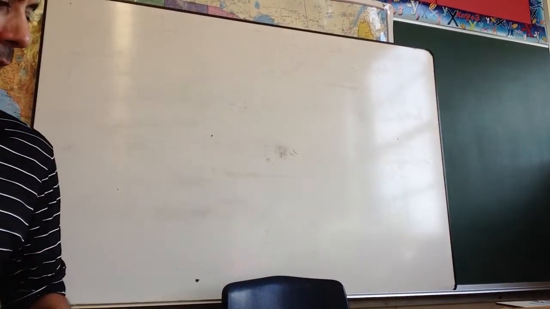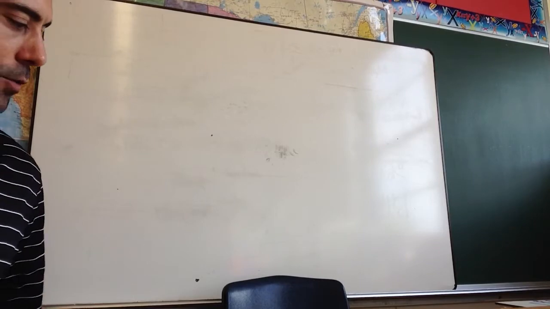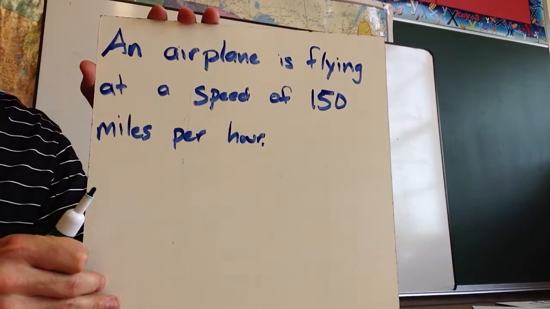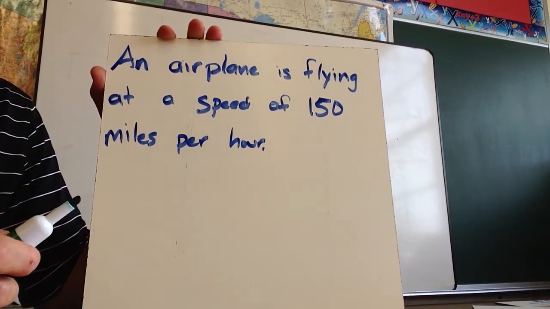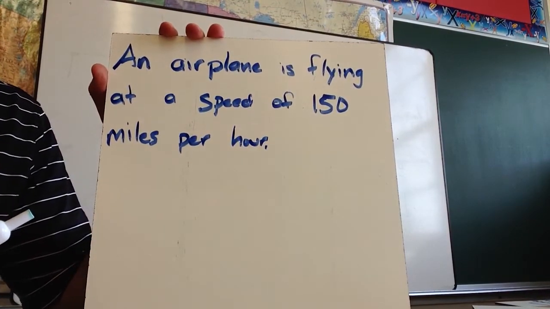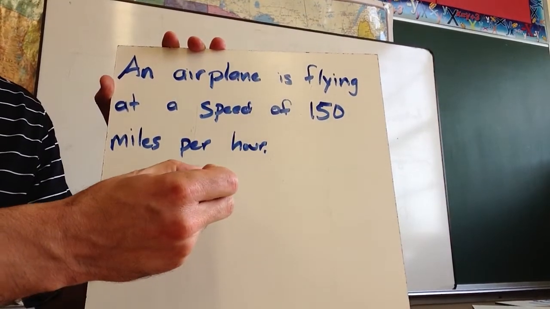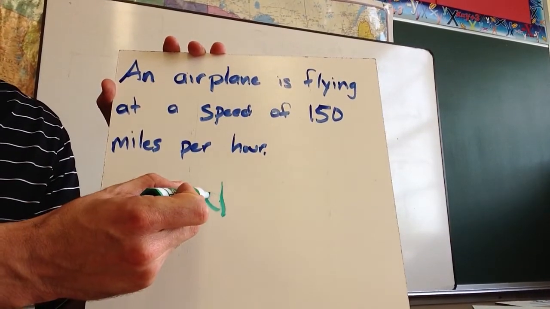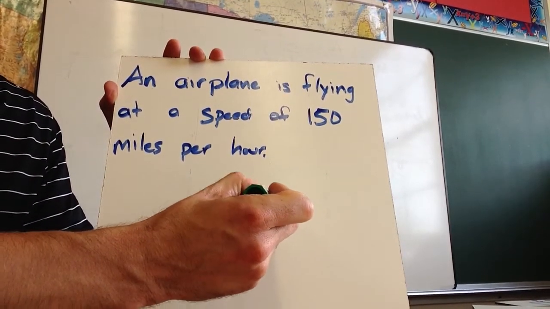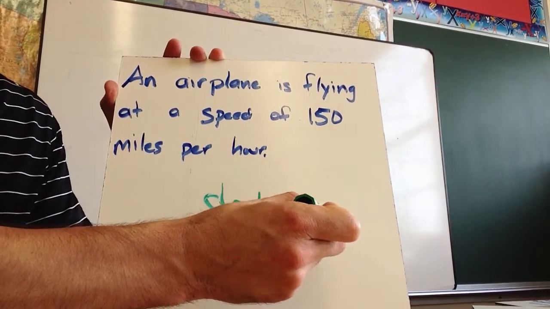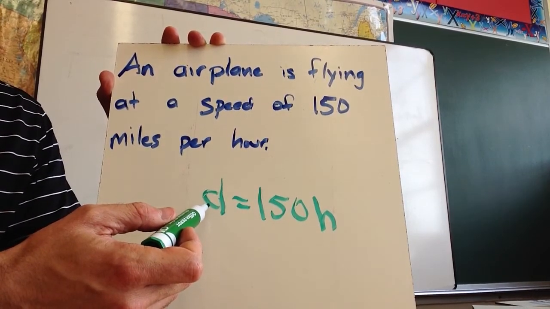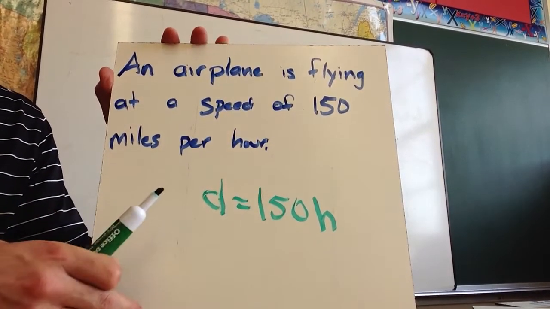All right, now let's take a story problem. We're going to talk about tables, graphs, and equations. In this one, an airplane is flying at a speed of 150 miles per hour. So the question is, what is the equation that would describe the distance compared to the time? And so the idea is that the distance of the airplane, which I'm going to call d, keeping in mind you could call it anything that you want, equals the speed of the airplane times, and I'm going to call time h for hours. So the distance, which is actually going to be measured in miles, equals 150 times h.